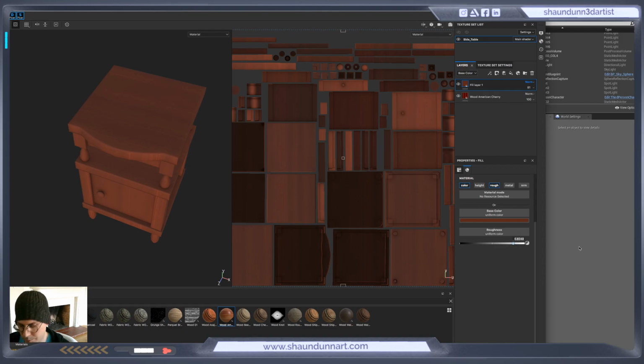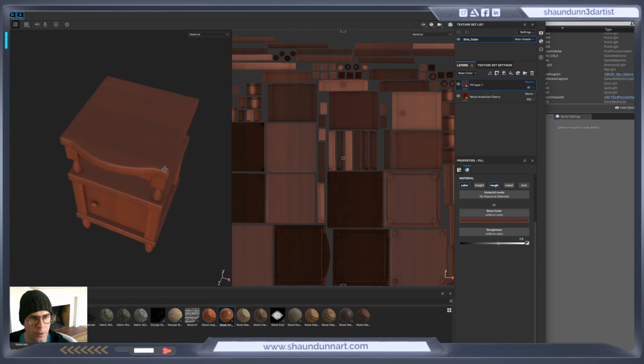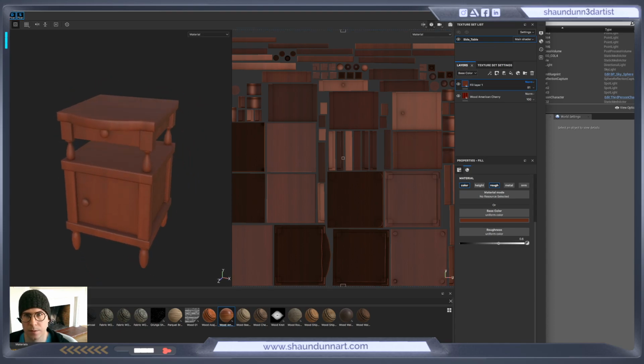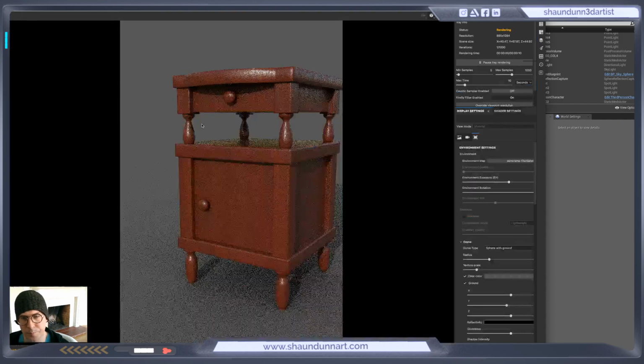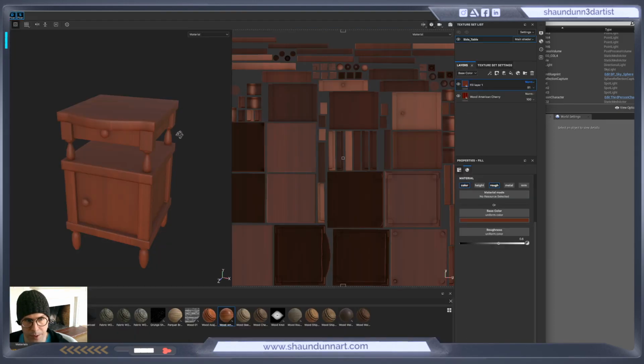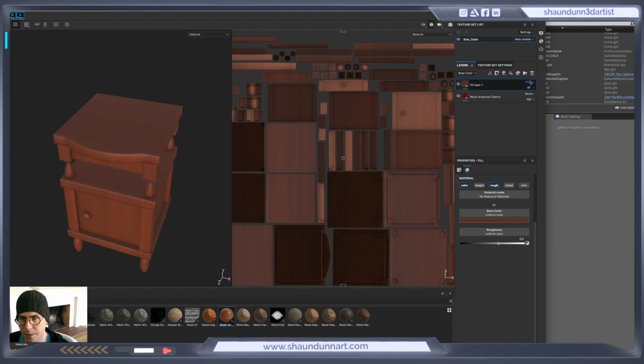So I think we were at 0.6 before, and you can basically blend them. This looks like it has no specular, but we want to blend it. Try.